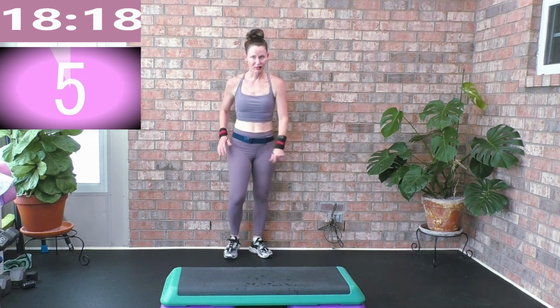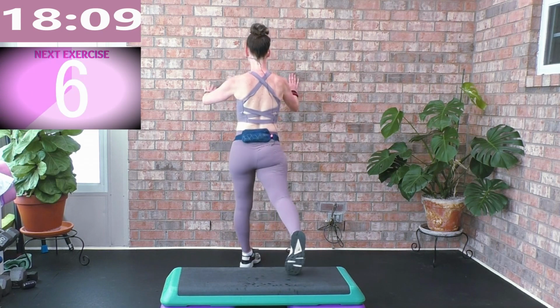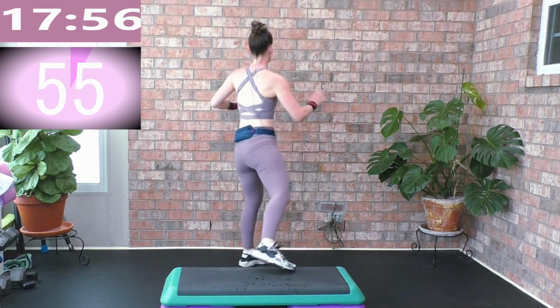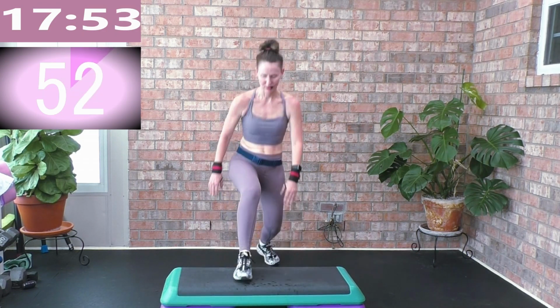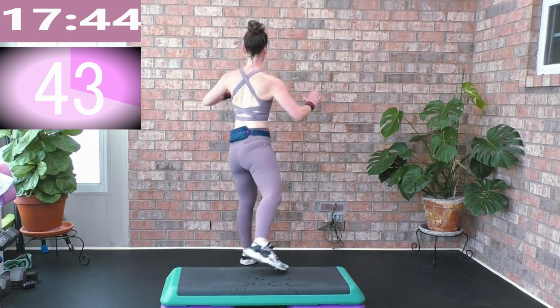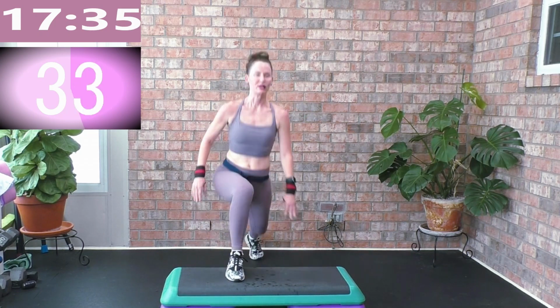You're gonna march while I preview the next exercise. Left foot on, rotate back over your right shoulder, and down. Let me preview again. Touch, rotate your hip to the back room. Touch and off, come with me. Your timing, 60 seconds. As fast or as slow as your beautiful body wants to go. No specific timing. Looking beautiful, guys. One side, you may feel a little more balanced, challenged with the rotation. That's okay.